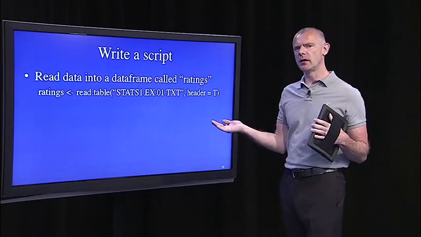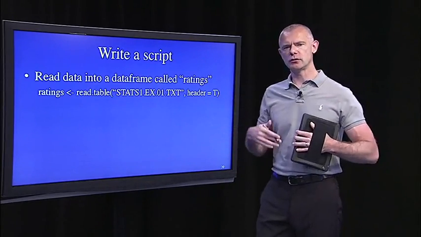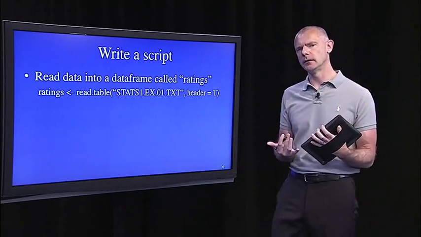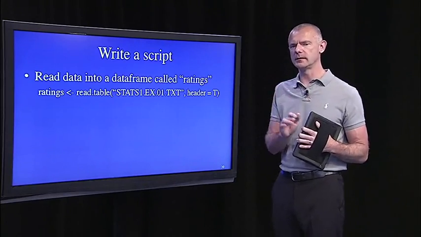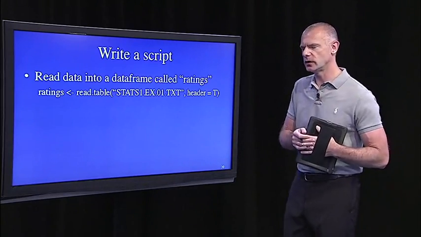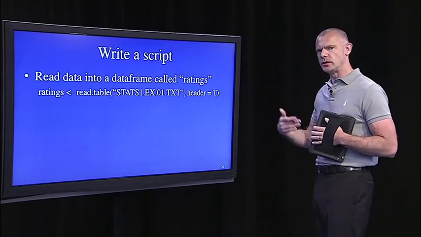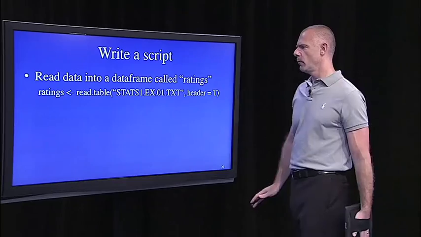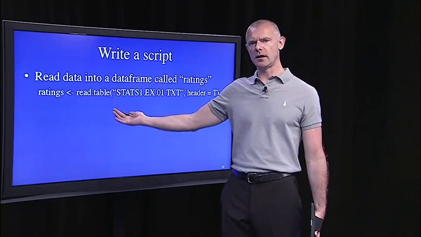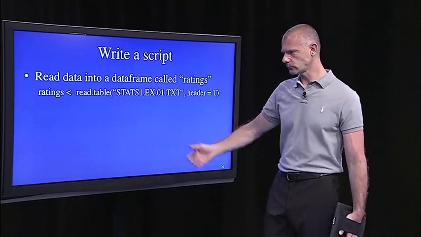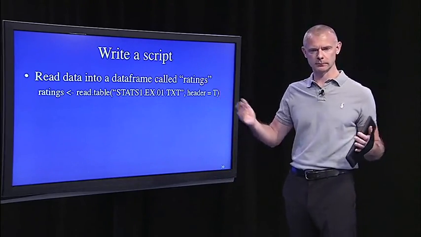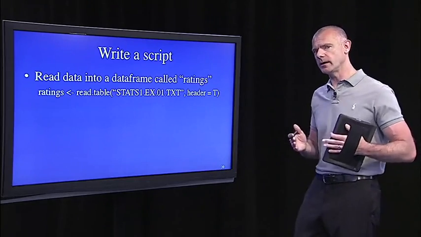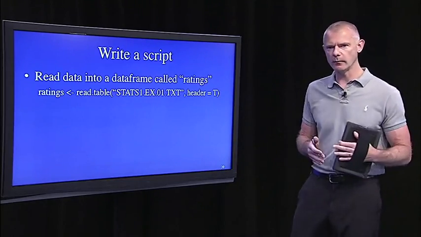And the way that's done in R is you just create a new object in R. An object is like a variable, and we'll get into the distinctions between objects and variables as we talk more about R. But I'm just creating an object that I call ratings. And that stands for the wine ratings. I could have called that anything. I could have called it wine ratings. I could have called it WR for wine ratings.